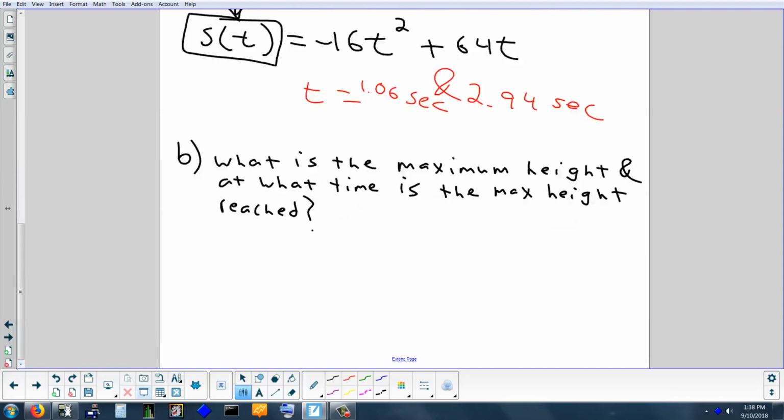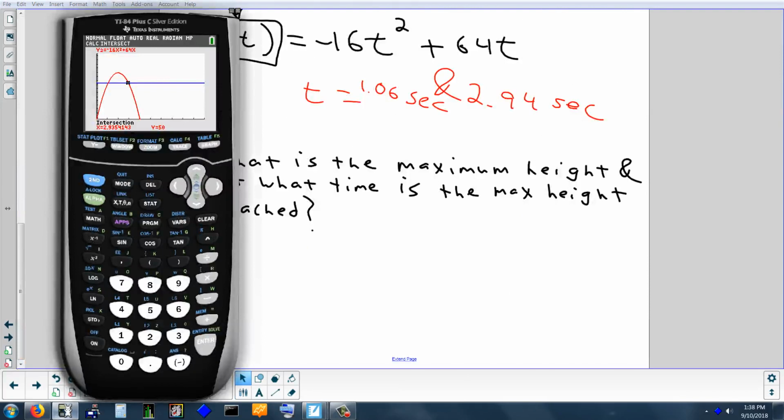So the next question asks, what's the max height and when does it occur? Well, let's say I hadn't told you it was 2 seconds. What you can do is use calculate. Okay, we've done 0, we've done intersect. There's another one here that's option 4. That's maximum. Okay, if you go down to maximum, you have to make sure you're on the red curve. Right now, I'm on the blue. I don't want to find the maximum of the blue. I could delete the blue if I wanted. So I'm going to press up. Now I can see I'm on the red.